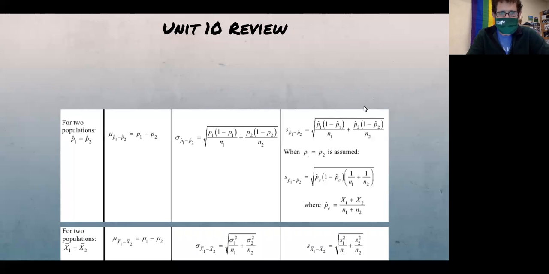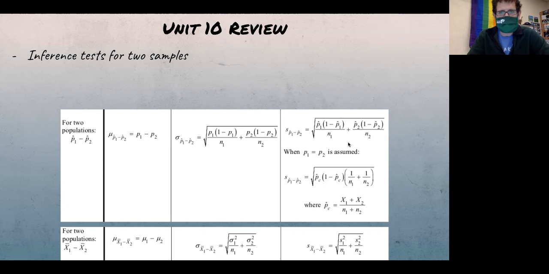With our Unit 10 review, this is the one that, at least for a lot of students, might have been where it got the most complex, the most complicated, and maybe where you did the worst. I don't know, but not necessarily for everyone here. This is going to be inference for two samples, and that includes the confidence intervals and the hypothesis tests.